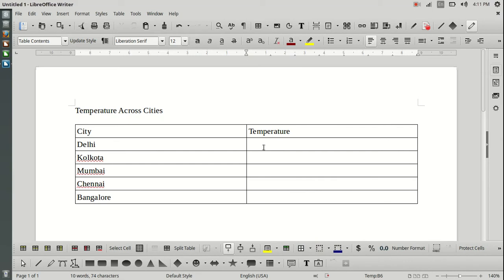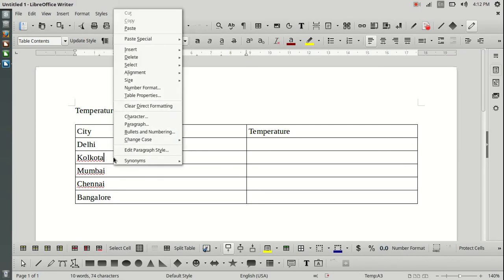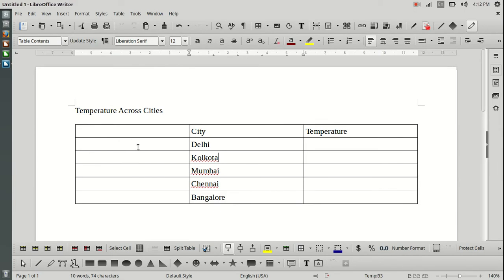So that's gone. Now I'm thinking I also want another column before the city column, maybe to contain the numbers like 1, 2, 3, 4, 5. So I want to add or insert another column. Similar to deleting a row is inserting a column. Let's say I click on this cell, right click, and I get the option to Insert. I want to insert a column. Now do I want to insert a column to the left or to the right? In my case I want left, so I'm choosing left. So I get to type in the numbers 1, 2, 3, 4 and 5. Now I'll call this hash, which is the shorter form for serial number. So I'm happy with this.